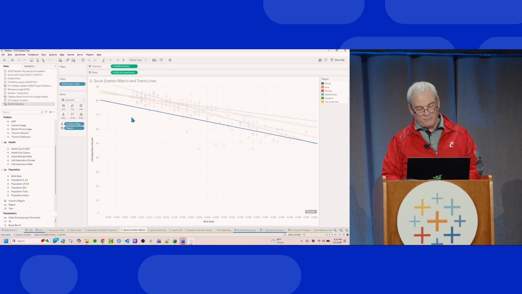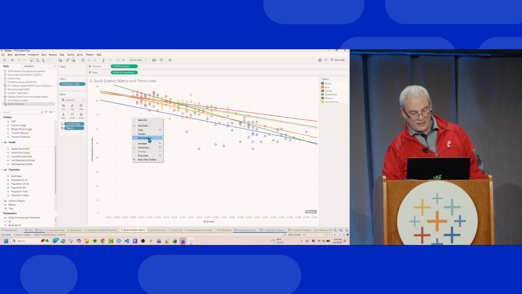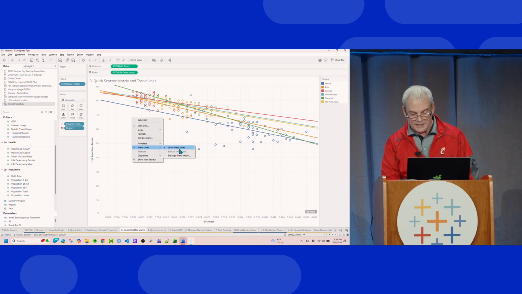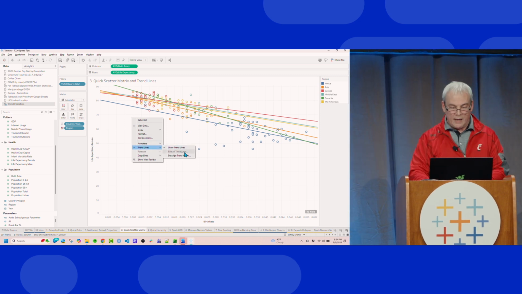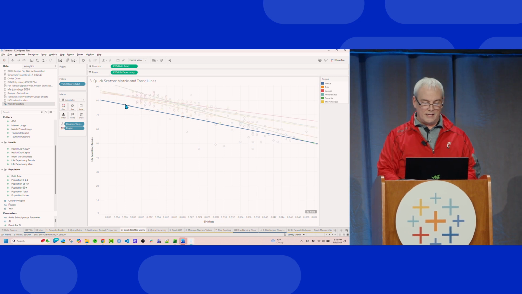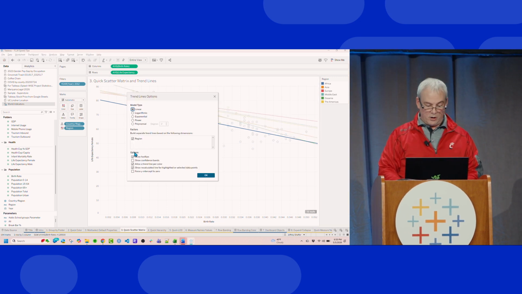And this is another tip for you. If you go into the white area and click your trend line, for whatever reason, you can't edit them. I don't know, it's gray. So it makes you think you can't edit these things. Well, just right-click on it and edit it right there. And I don't know why that works. Thanks, Tableau. Any Tableau employees here?